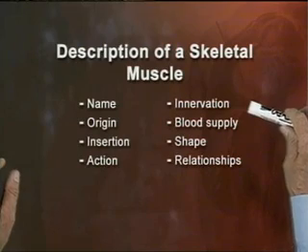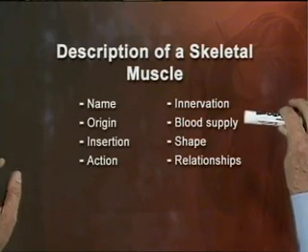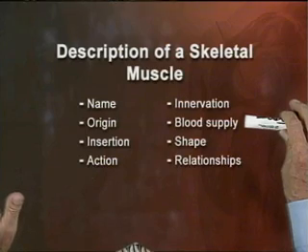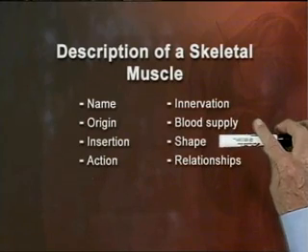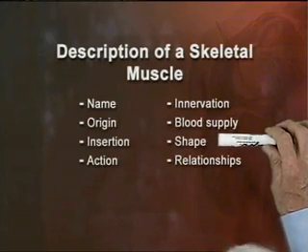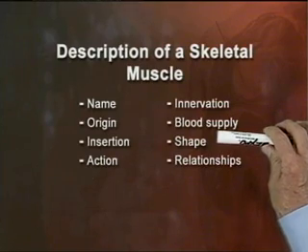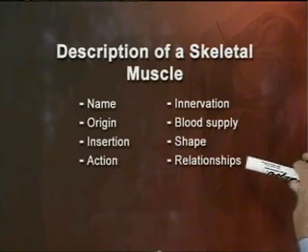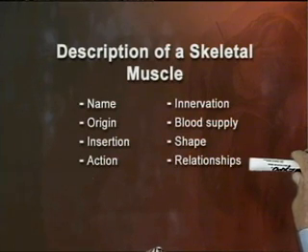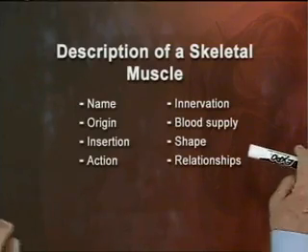The innervation is the nerve supply. The blood supply means what branches of what arteries supply blood to that particular muscle. The shape is just what shape the muscle has. Some muscles have quite distinctive shapes, and a lot of muscles have what we call a fusiform shape, a little fatter in the middle, a little skinnier at the ends. And then, what does it lie in front of or behind or between? Where is it located? That's what we mean by the relationships. What's it physically related to? Those are some of the kinds of things that we could know about an individual muscle.